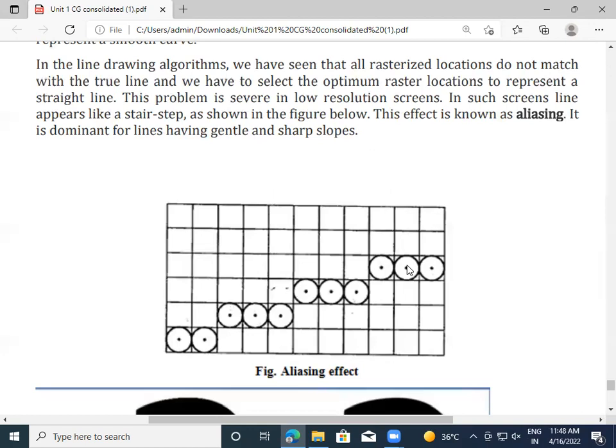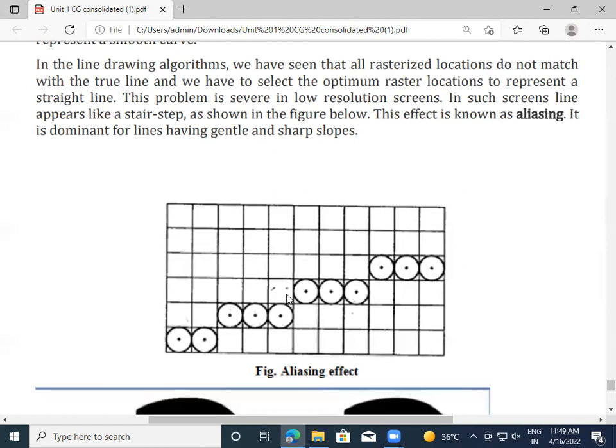It means that one pixel is brighter than the other. For example, this group of pixels is brighter than these. If this is the case, then irrespective of higher resolutions, this line looks like a dotted line, or we are not able to see the line clearly. The line looks like a blurred image.